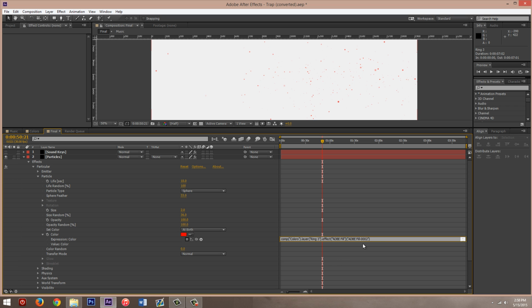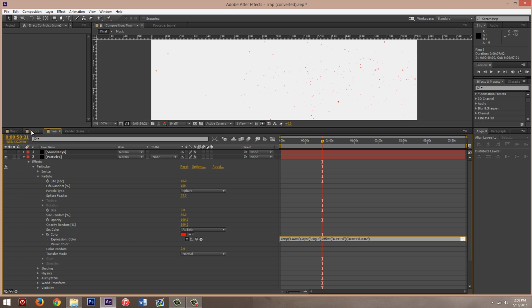And then effect, I don't know if you need to change this. That seems like it's the name of the color thing in the other composition. But anyway, if you paid attention to what I was saying, you should get this right, and there shouldn't be any problems. But you type that in, like I said, the first one is the name right here.